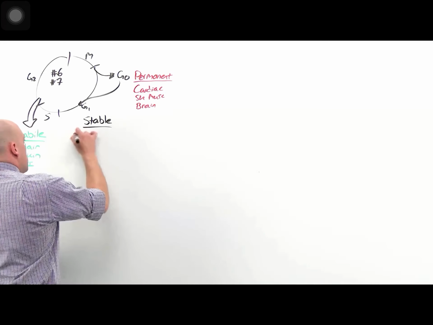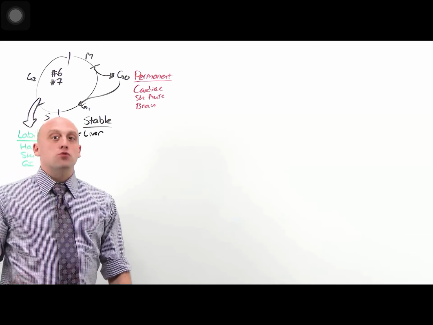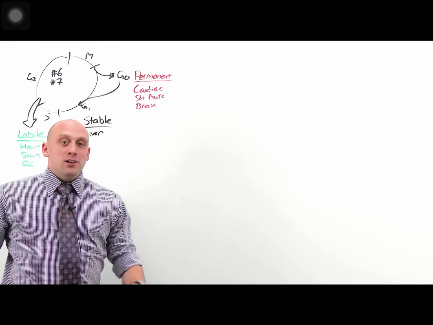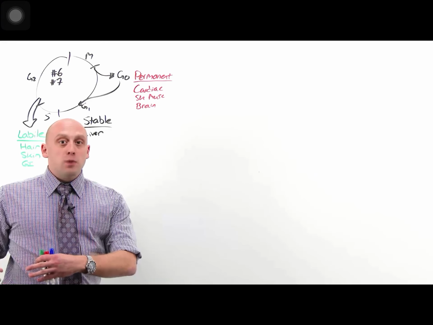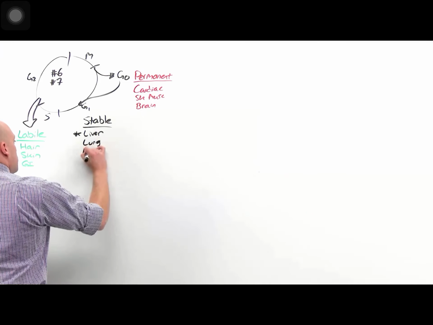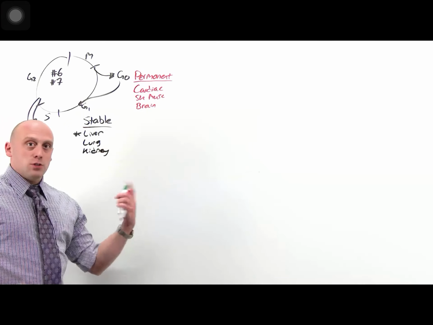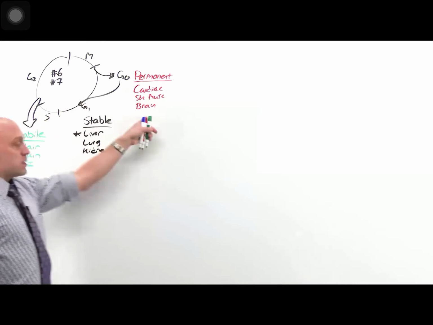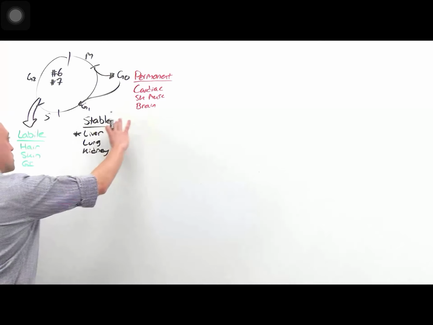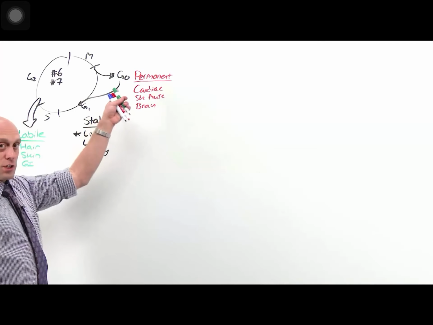Most famously is the liver. The liver's capacity for regeneration is extraordinarily high, such that if you take a huge chunk, the hepatocytes will simply proliferate and fill in the space. Other tissues like lung and kidney, if they are damaged, they can regenerate because their cells can be induced to proliferate. Permanent cells, when lost, can only scar. But once those stable cells have filled in the gap, they stop proliferating and can go back into G0.